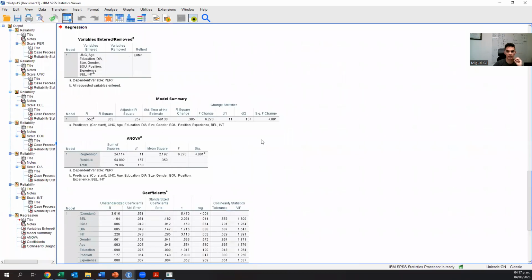Then this comes up. So pay attention to this, which is the interpretation of the regression model. So first, we need to check the significance of the model, if the model fits. To do that, it's super easy. We just need to check the model summary. It's in here. And we need to go directly to the ANOVA, and we need to check the significance of the ANOVA here in regression.